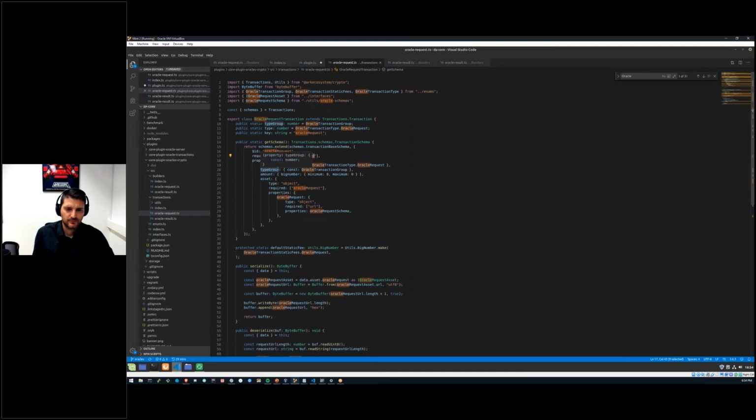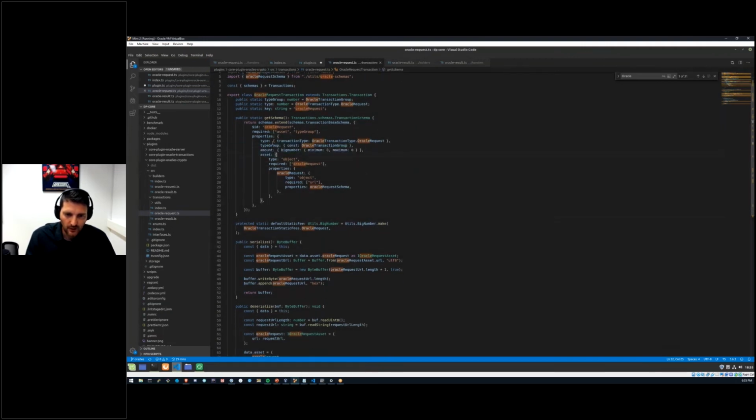So we have an Oracle system which has a request and a result transaction. These all belong to the same Oracle transaction group, which is just a number. It's a way of grouping so that different transaction types don't correlate. So you can have a transaction type 0, but it's grouped by a different type group. You can think of it as a SLIP 44 standard, like a different naming for blockchain transaction groups. If you'll be developing more plugins that will live on the ARK core platform, it would be wise to reserve the type group number so it doesn't intervene with other blockchains, and you can then make it officially like a nOS type group, which is reserved and handles these transaction types.